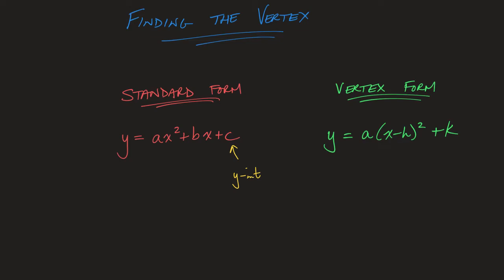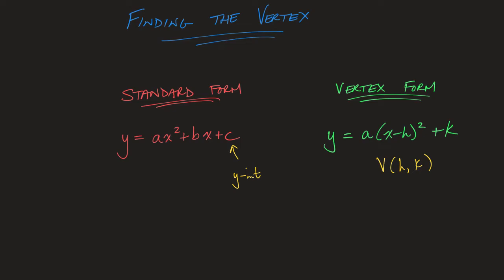Now, I want you to turn and focus on your vertex form. So we're looking at the green. One of the benefits of your vertex form is that, based on the name, we can read the vertex. That parabola, if it's written in that form, would have a vertex at (h, k). Again, all review.